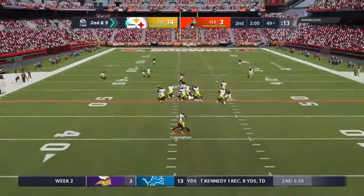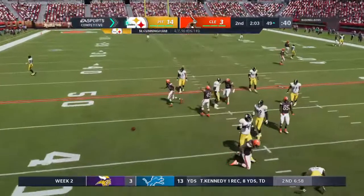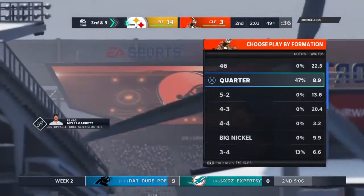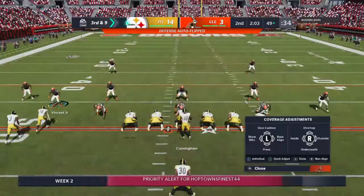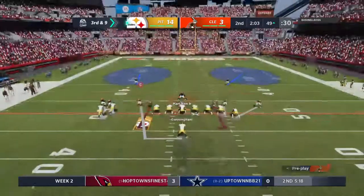Here's a play fake as they set up to throw. Oh, the ball comes out on the hit, but they'll say it's incomplete. It certainly didn't appear that that's where he wanted to go with the ball initially, so he tried to get something out of it by dumping it off to his running back unsuccessfully. After an incomplete pass on 2nd down, that'll leave him trying to convert on 3rd and 9.